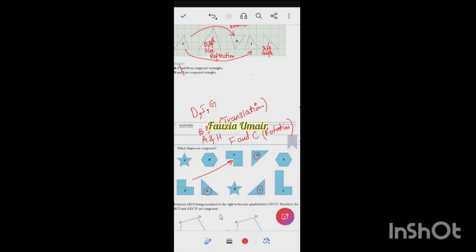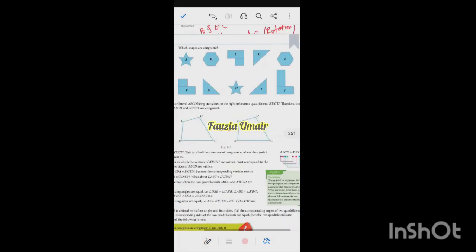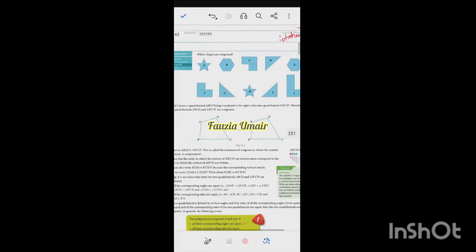ठीक है? So now what is the movement between G and I? We can say it's a reflection, है ना? So what is the movement between D and I? It can be rotation, translation also. ठीक है? So I hope this concept is clear. So now it's not that always these kind of shapes would be there. So we will learn about mathematical shapes as well. Just like here, you can see quadrilateral ABCD is translated, and now it is called A dash, B dash, C dash, and D dash. Okay, so this is an example of congruent figures.